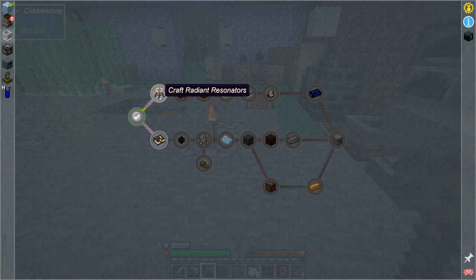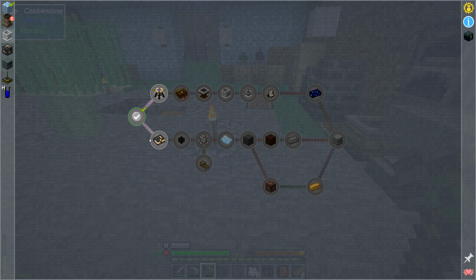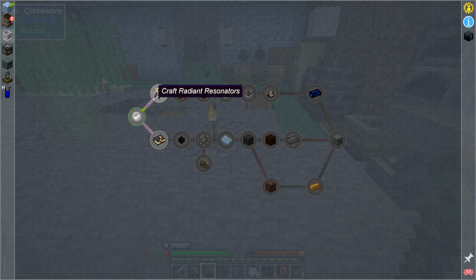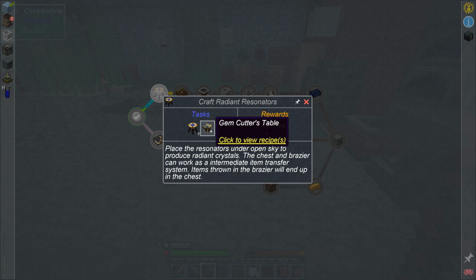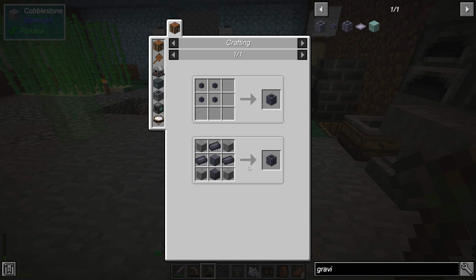We need to create radiant resonators and a Magneticraft manual. Magneticraft, that's hopefully some ore washing and hydraulic presses and other bits and pieces. And this leads into Astral Sorcery, clearly. So radiant resonators. We need to get some gold going, which is easy enough. I'll do that off camera.